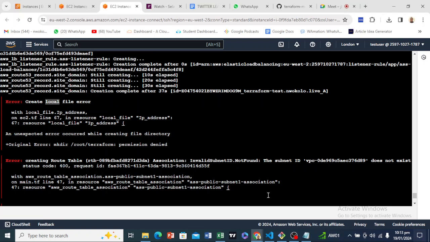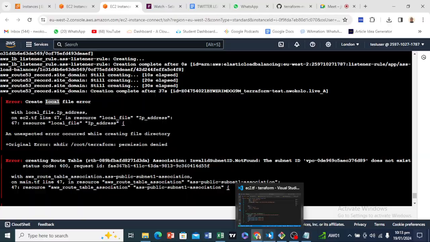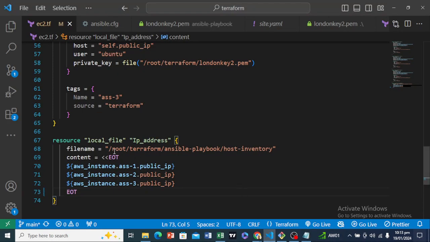So since we're running it on AWS, we need to make a change here. It shouldn't be slash root anymore. This should be slash Ubuntu.